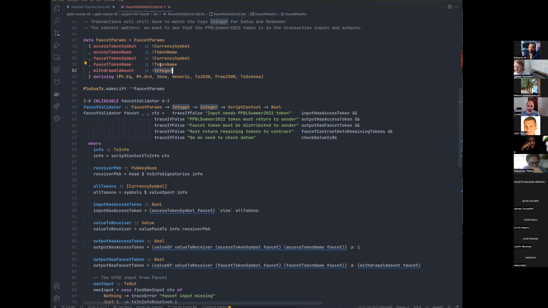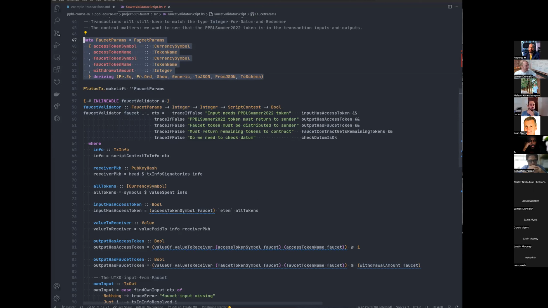Could the faucet params, the data record, could that just as well be a datum? Could we just as well define a datum with these type of parameters and use it? Yes, 100% absolutely yes. First of all, you would define the data the same way.